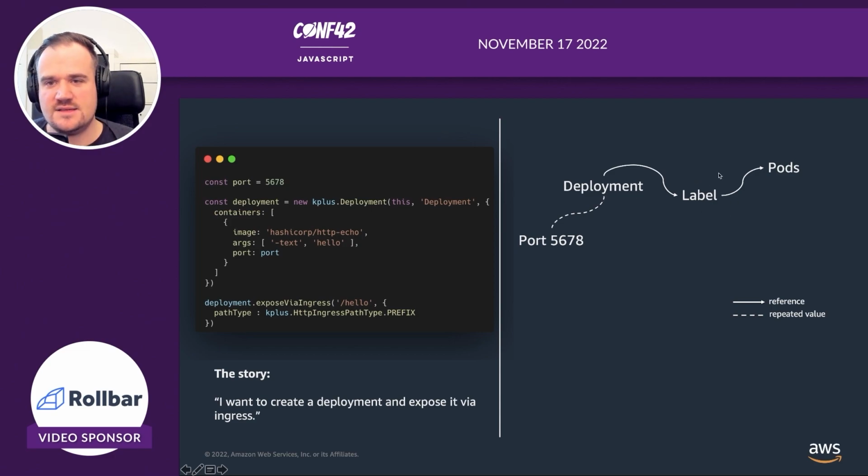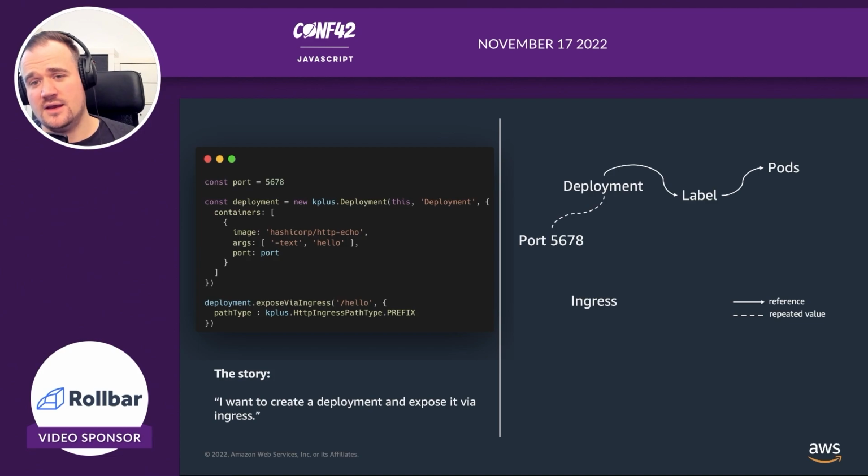CDK8s does that for you. You don't see any labels here, right? This is happening in the background. So it's taking off that cognitive load of thinking about a label and making sure that you copy paste the right label between multiple objects.